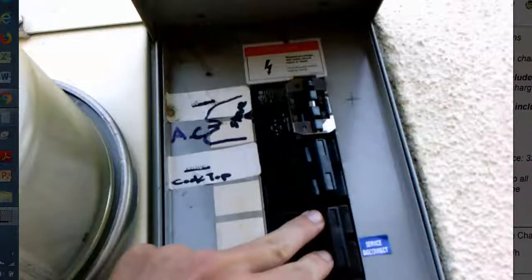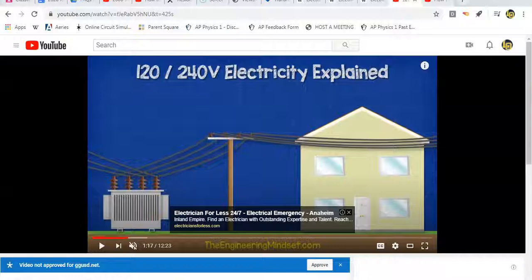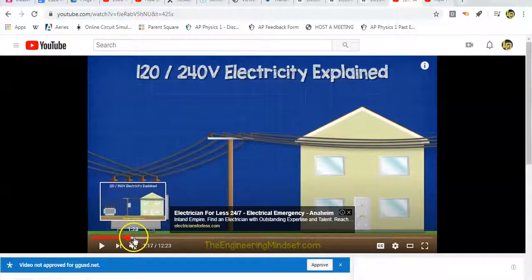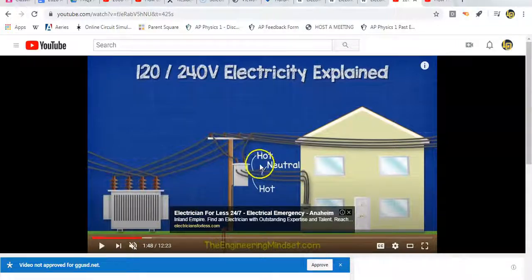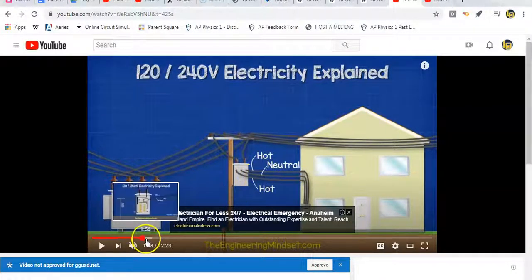The ones with just one have 120 volts, which normal outlets in your homes use, right? 120 volts in the normal outlets. Okay, I didn't understand for a really long time that instead of actually only two wires coming into your home from the transformer, there are actually three. There's two what they call hot wires and a neutral wire, okay?